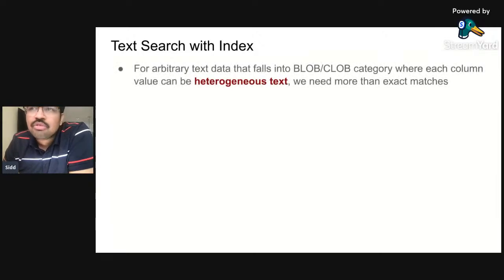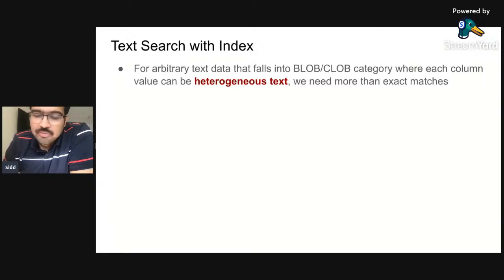Use cases like arbitrary text data, more like blob or clob data, where each column value can be heterogeneous text, for example a line in a log file. Each line in a log file can have various things: timestamp, URL, performance statistics or anything. It is no longer limited to standard string data like first name or last name.